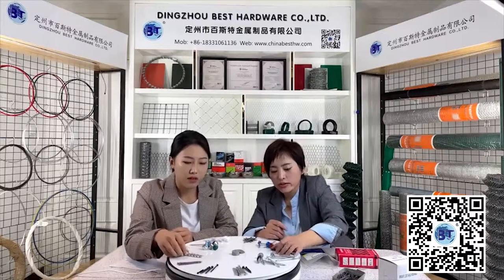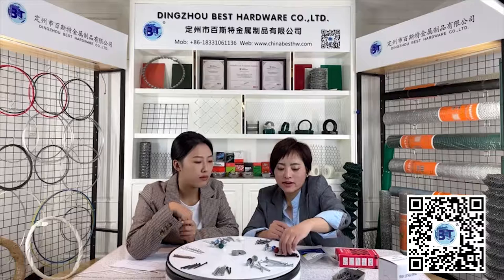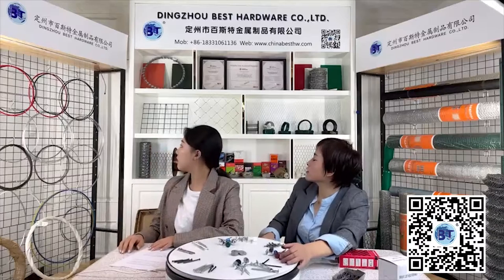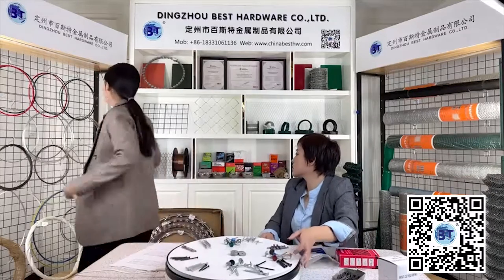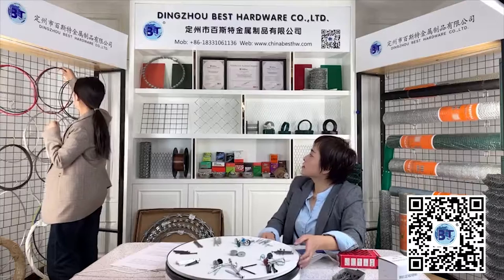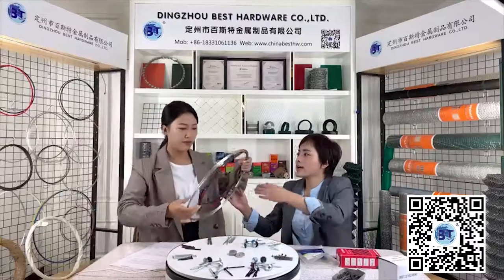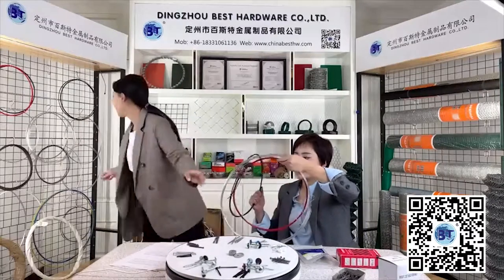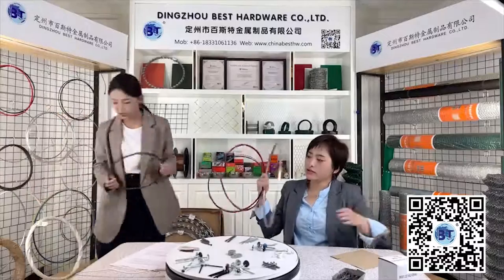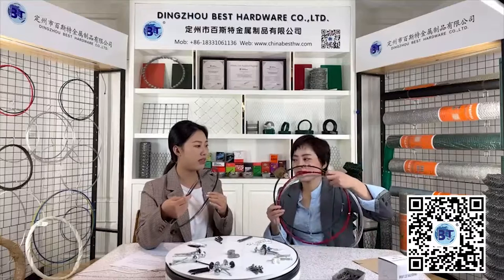Okay. And as we told you earlier, we also make wire. The wire is galvanized wire. We can usually make this galvanized wire. This is the galvanized wire. For the colorful one, yes, it's PVC coated wire.